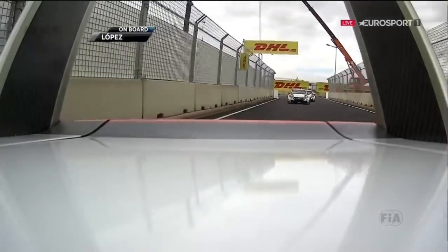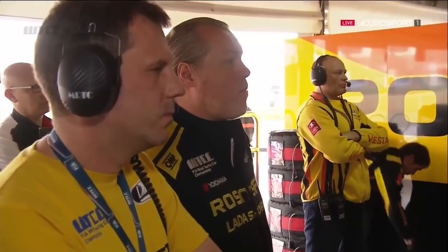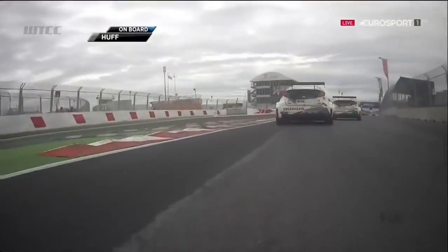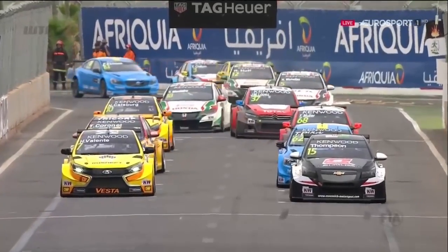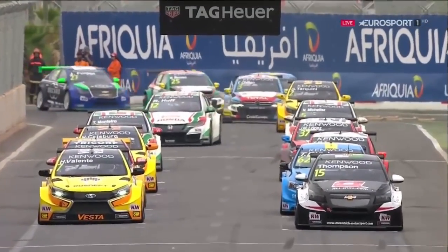It's corners 11 to 12 here. I mean, look how narrow it is. Yeah, and as Rob said there, there's a lot of surface changes. Turn 1 has 8 different surfaces there, whether it's painted lines, new tarmac, old tarmac, white lines, the painted over lines. You can see a little bit here as they're coming onto the grid, but it is throwing a bit of a spanner in the works, and it's making things interesting, shall we say, and quite a lot of undulation as well, which we didn't see in the old circuit.